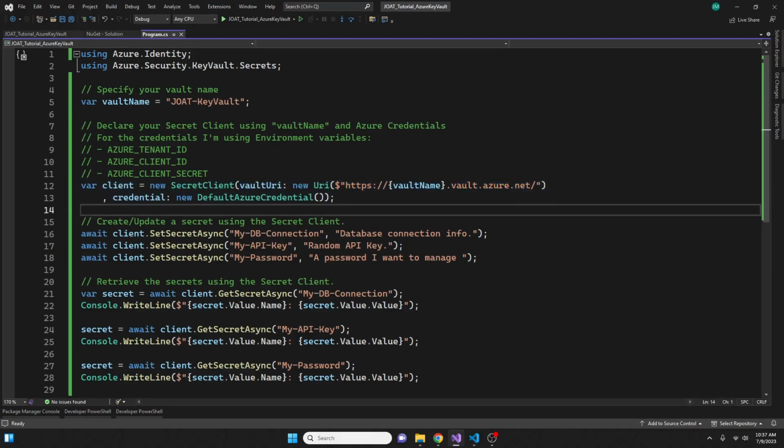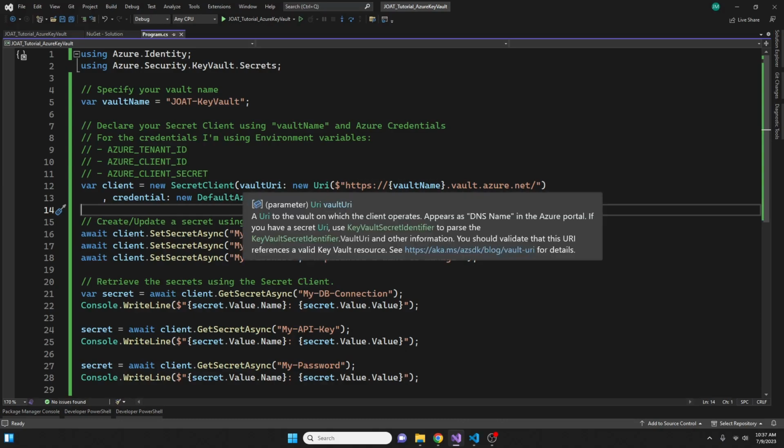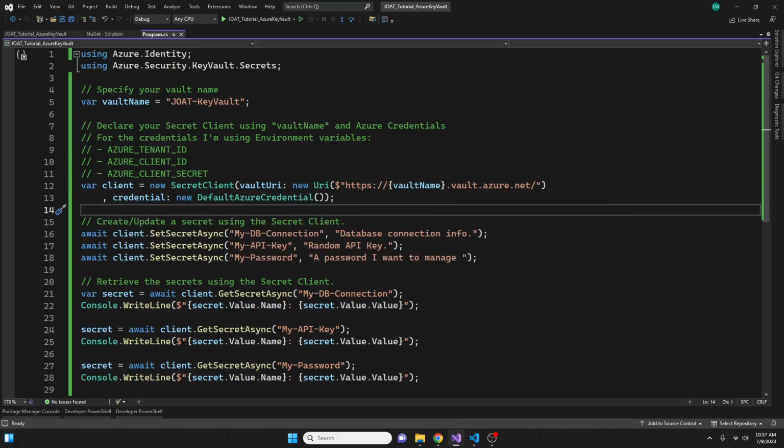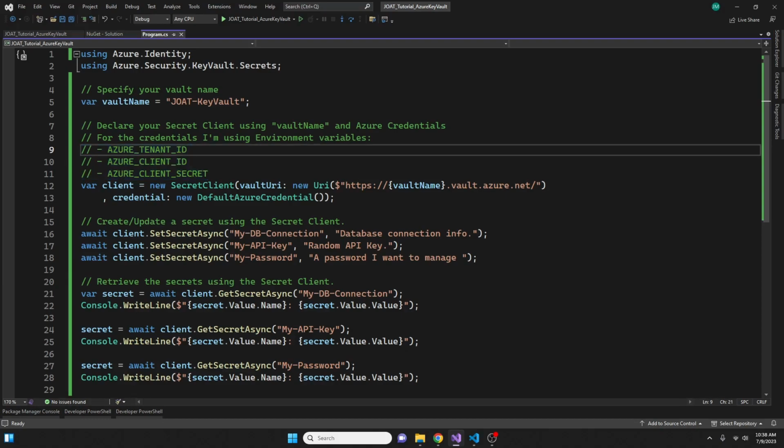So what you're doing is creating a new secret client. You're passing in the URL of your Key Vault itself as the first parameter, your Vault URI, and then your credential is called the default Azure credential. That simply pulls from the three environmental variables that we specified earlier: the tenant ID, the client ID, and client secret. Whenever you host an application out in Azure, you're also going to have those specified somewhere as well. Whether it's an Azure App Service or a VM, you will have that information specified somewhere that the application is able to pick up on.